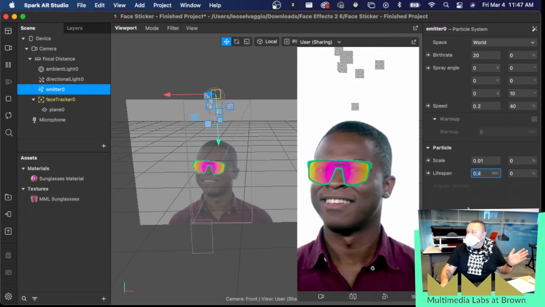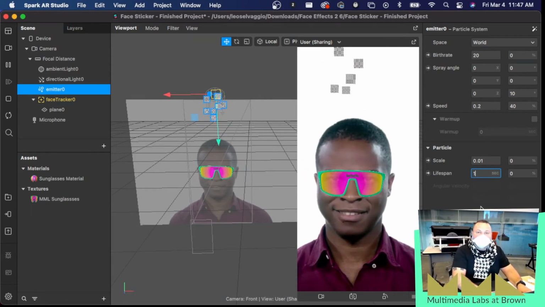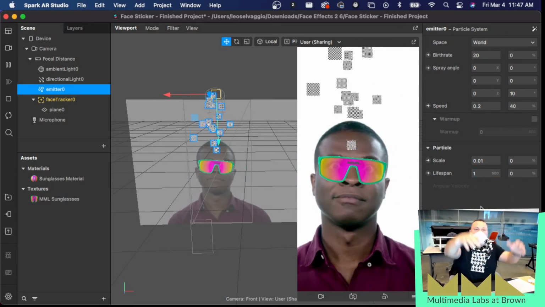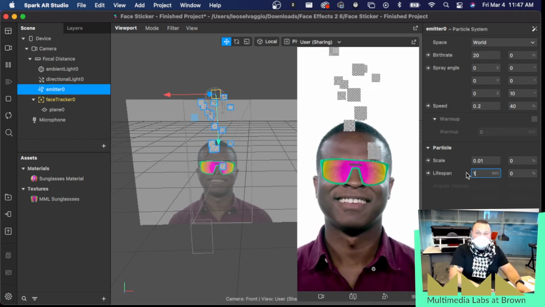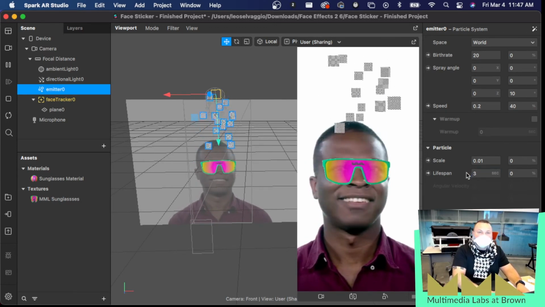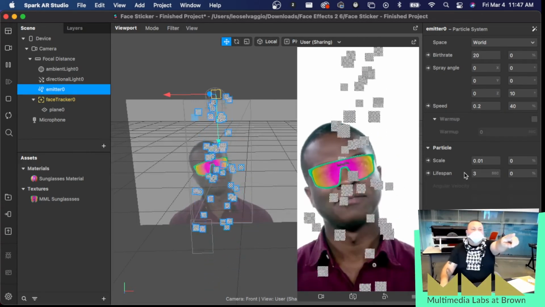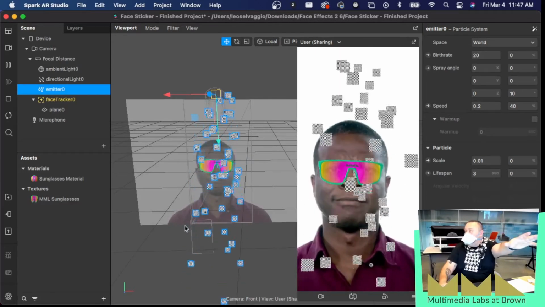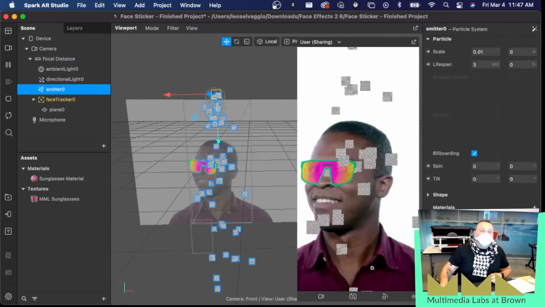That's why they're dying out very quickly. If we change this to 1 second, now it's coming down even longer. And if we change it to, let's say, 3 seconds, it should reach all the way. In fact, if you look in the viewport over here, you can see that it actually extends past what the camera can see, which is kind of nice, if I do say so myself.